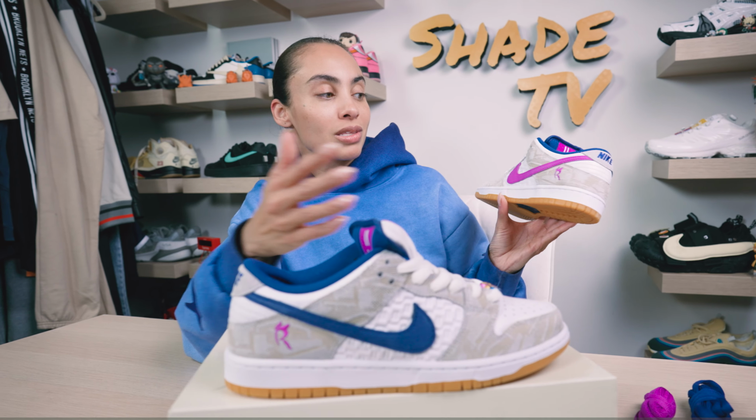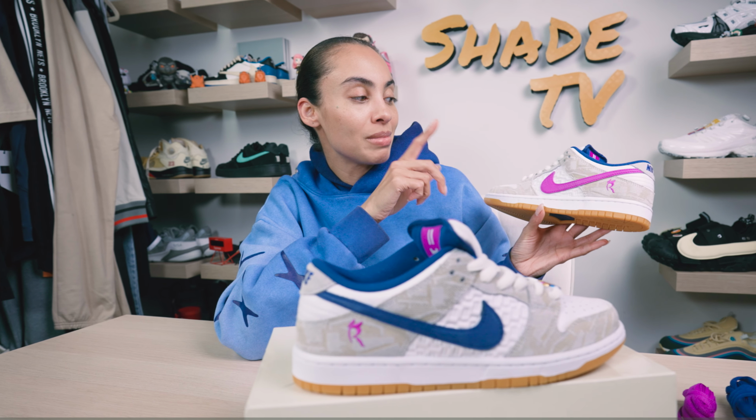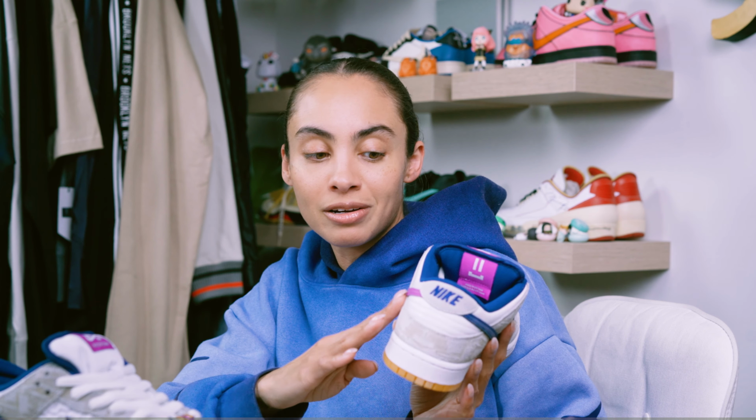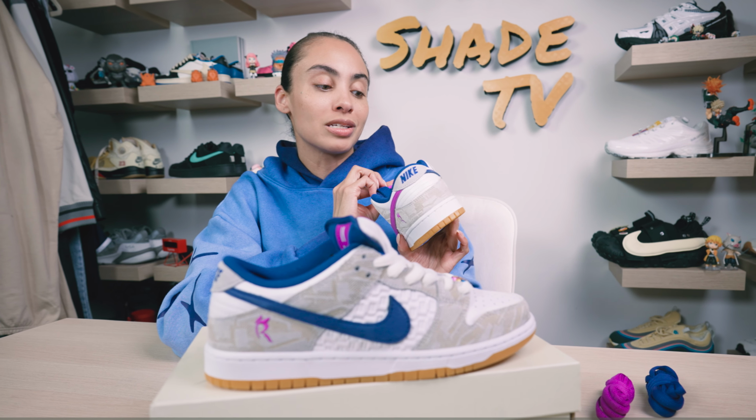And then as we wrap around to the lateral side of the sneaker, you're actually getting a different color for the Nike swoosh, this time in a purple shade on the tumbled leather. And then again, the same patterns of the smiley faces in the abstract beige and gray finish for the rest of the sneaker.